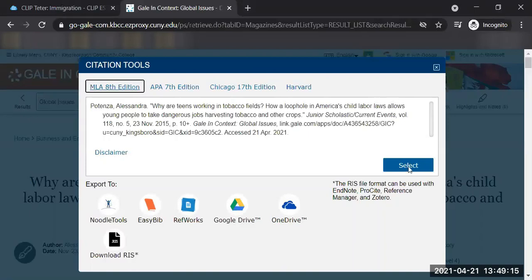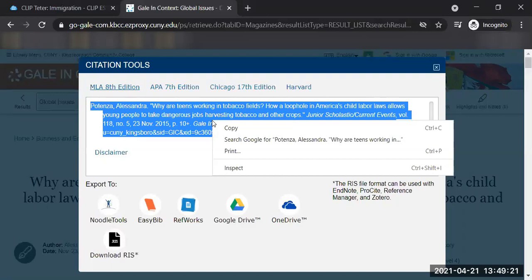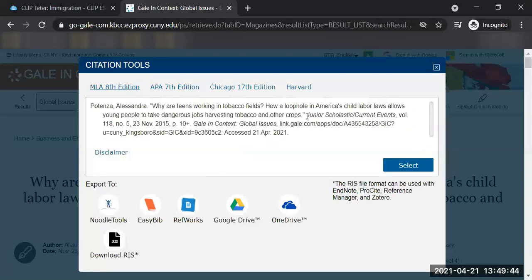What you're going to do is click on the select button and do a copy and paste of this whole citation to your paper. There's the last page of your paper, the works cited page. You're going to include that citation on the works cited page, so that Professor Teter knows, oh, okay, there you go. You got an article in this database from this periodical, and the title of the article is in quotation marks, written by this author. So he knows exactly where you got this information from.